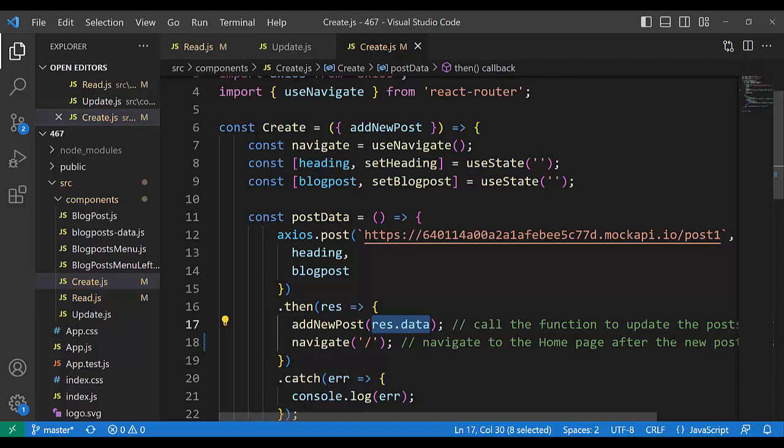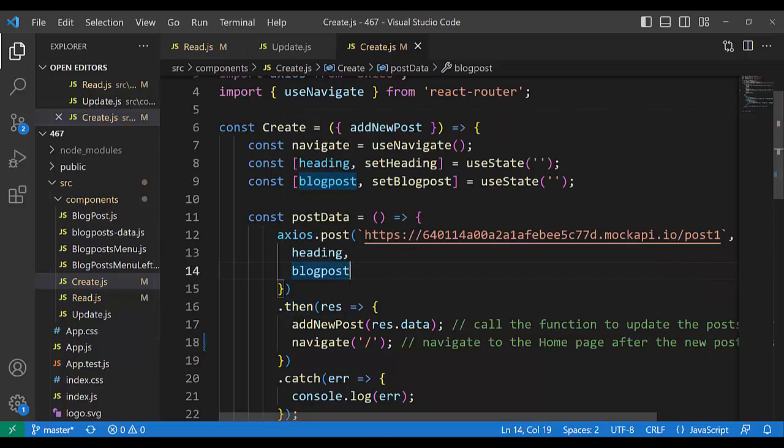No, it sends back only that new post. And we must on the client side take care of how to add it to the existing state, and how we do that.